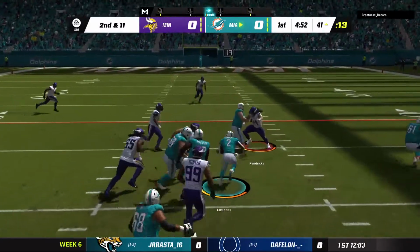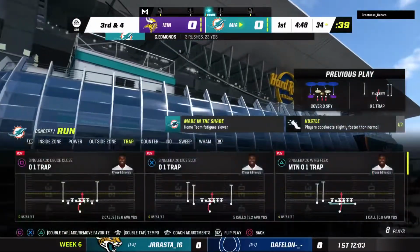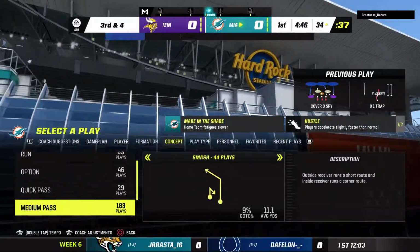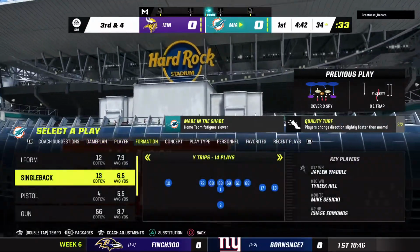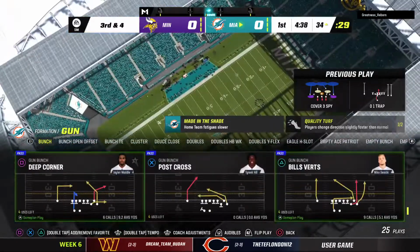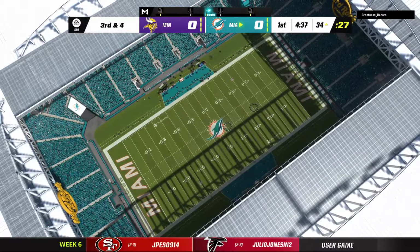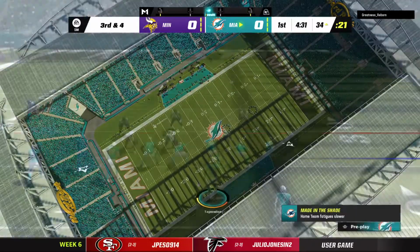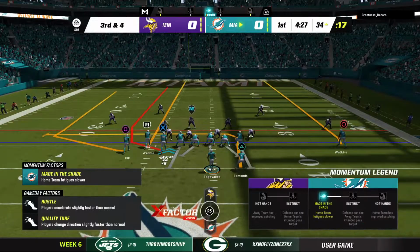Again, they run with Edmonds. And he'll bring this one inside the 35. On a 2nd and long, it's really nice to see an offense that has enough confidence to run the football in that situation. I think that goes back to their practice and game planning. They've seen things on tape and in previous games that led them to believe that even in a long-distance situation, they can still run the football and gain enough yardage to put themselves in a good spot on 3rd down.